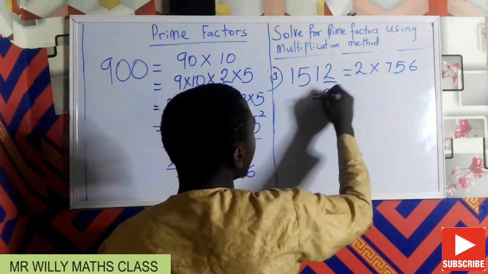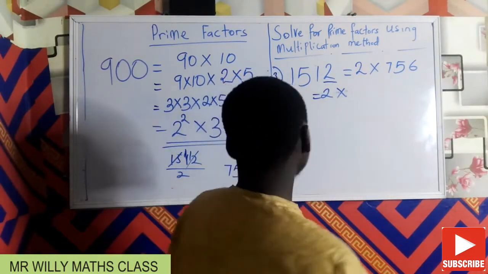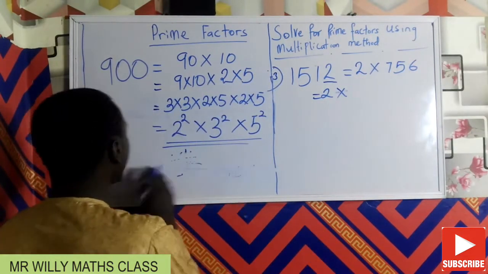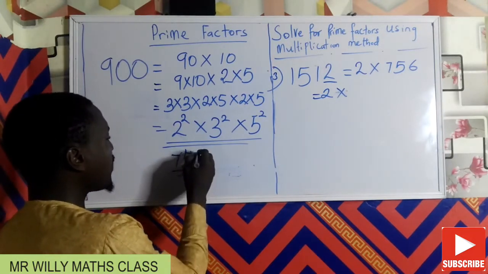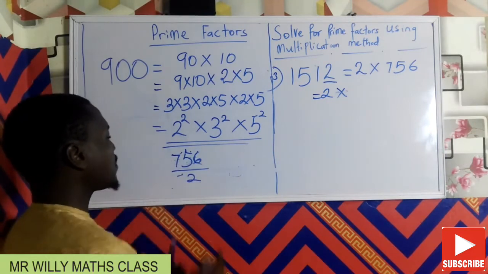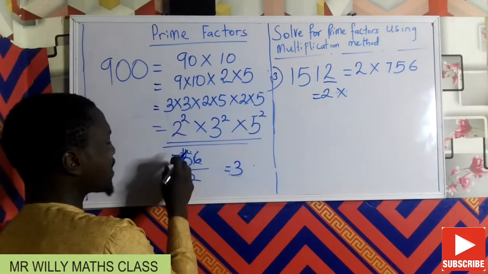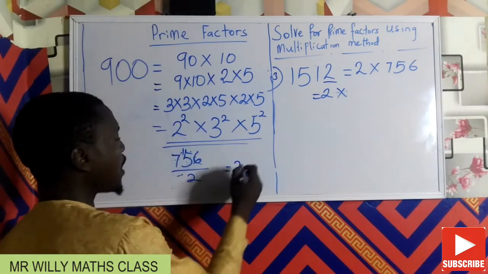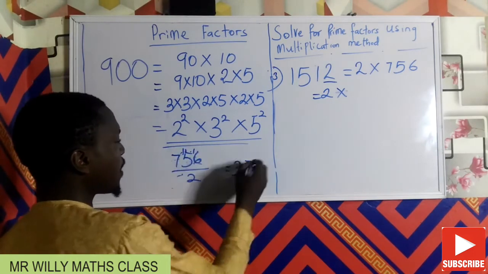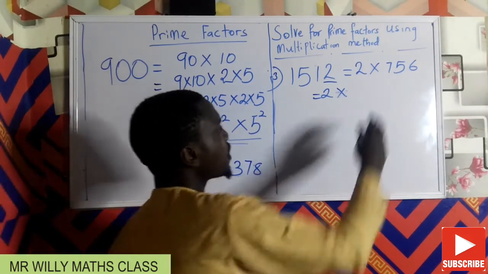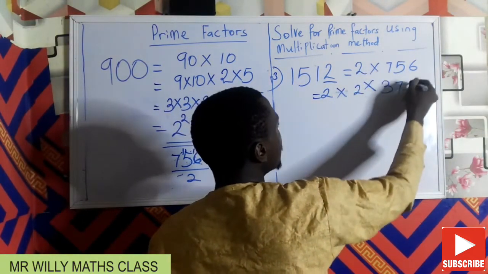So you move on. You still repeat this 2. Then you think of two numbers that if you multiply together, will give you 756. You can still divide this 756 by a number that you know will divide it. 2 should be able to divide it because of this 6, which is the terminal number. 2 in 7 is 3, remainder 1. 2 times 3 is 6. If you take 6 out of 7, you have 1 left. 2 in 15, that will be 7, remainder 1. And 2 in 16, that will be 8. So that is 2 times 378.